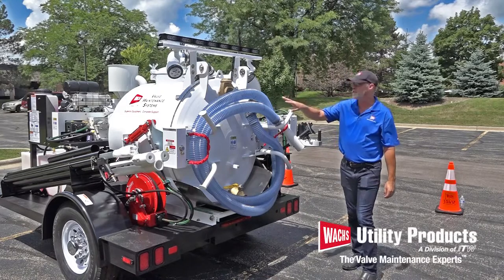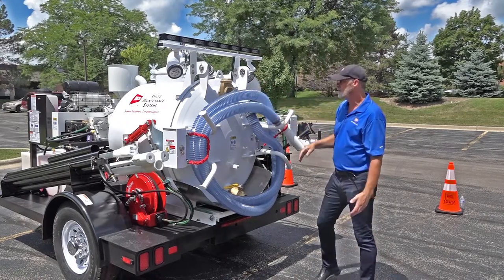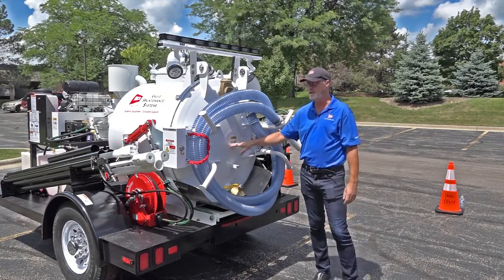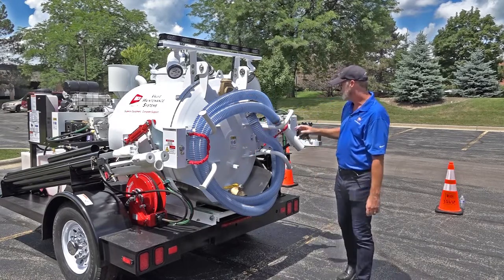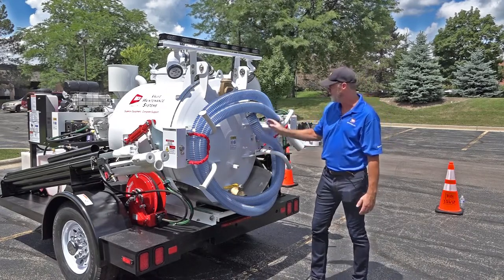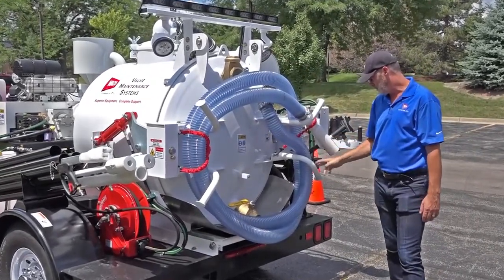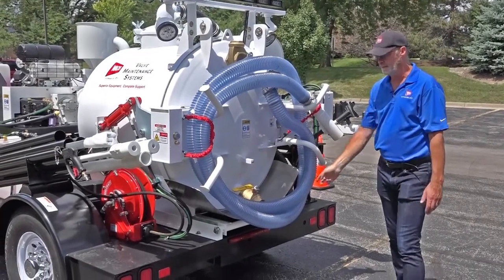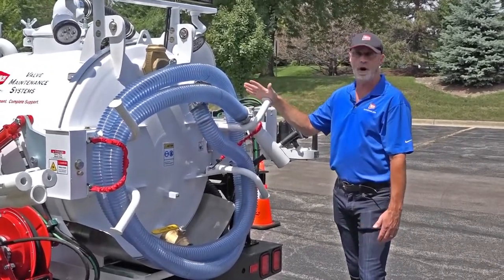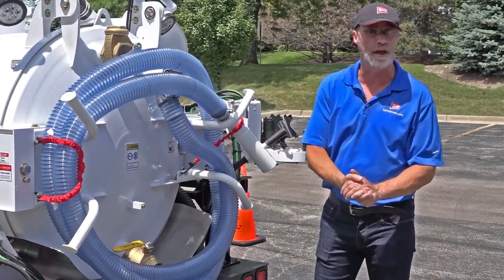Moving around the back of the trailer and staying with the vacuum system: you have a three-inch vacuum hose. Depending on how you receive your unit, the vacuum hose may be coiled and sitting inside your tank — it might not already be attached to the arms. If you have to remove it from inside the tank, you want to make sure it's wrapped in this configuration. The hose interfaces with the tank input — wrap it first over the lower right arm and then continue in a clockwise fashion so that your wand holder makes it over the upper right arm. That way you never have to worry about it dragging on the ground behind you.